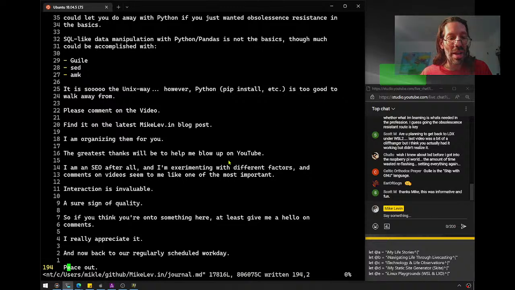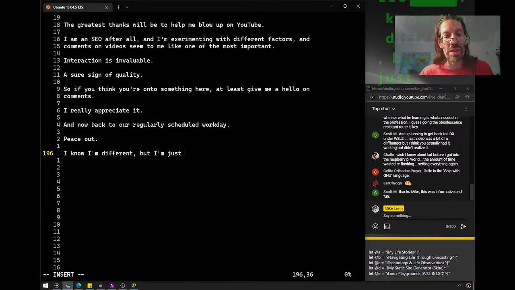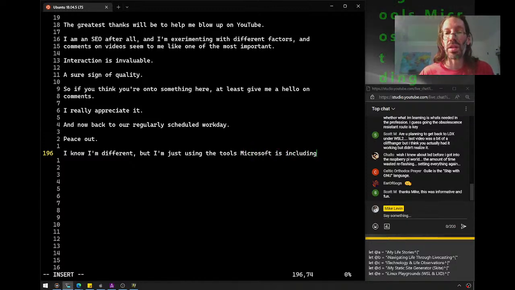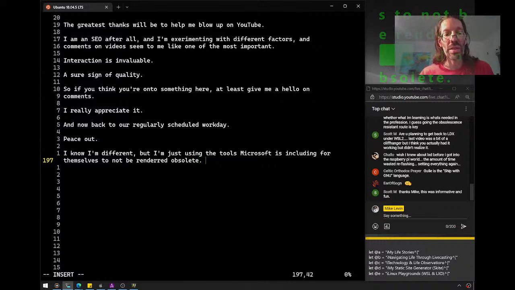And I'll type while I wait because, yeah, I know I'm different, but I'm just using the tools Microsoft is including for themselves to not be rendered obsolete. Hilarious turnaround, is it not?